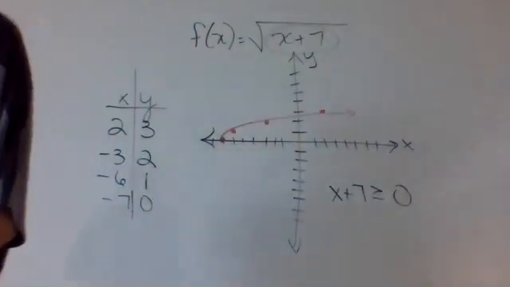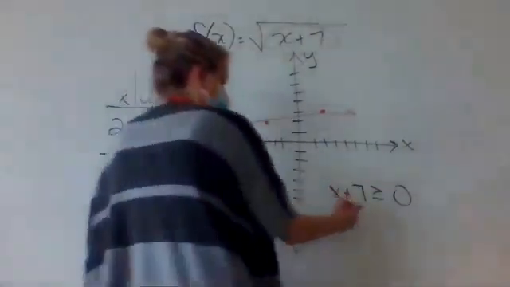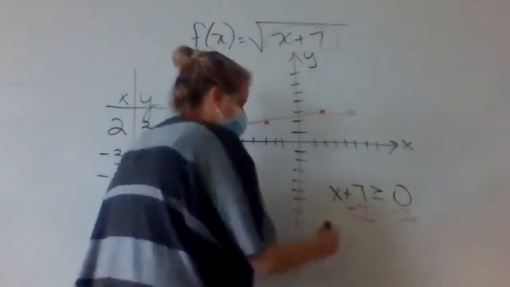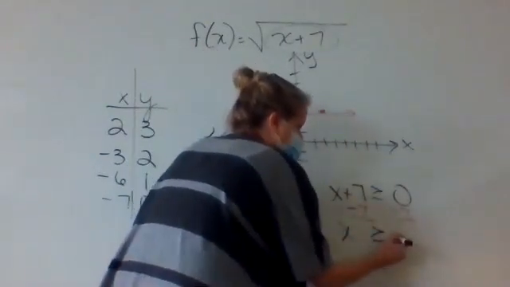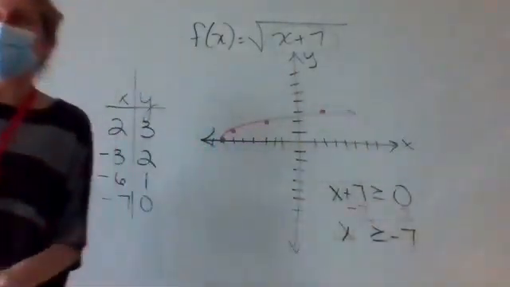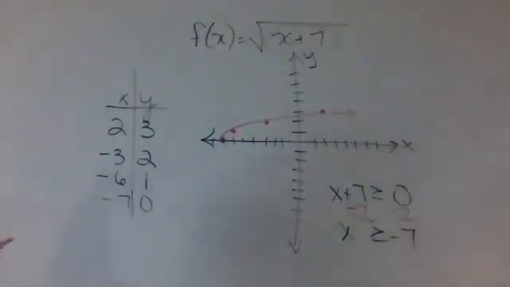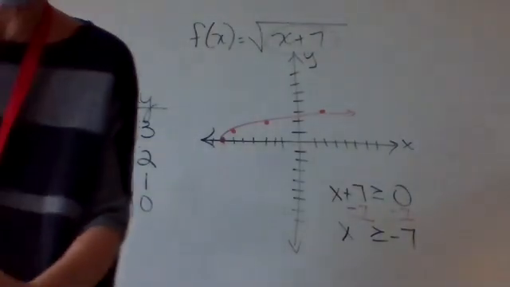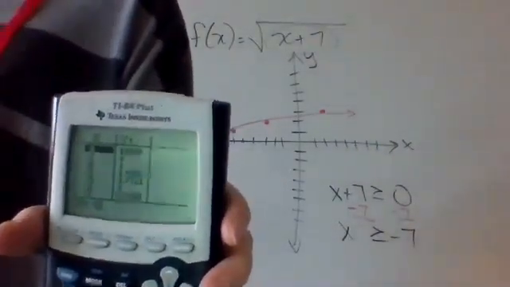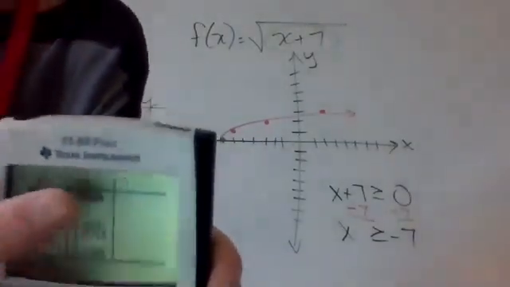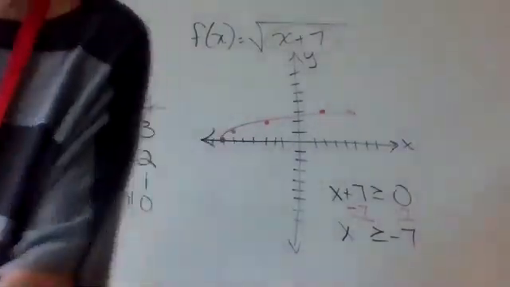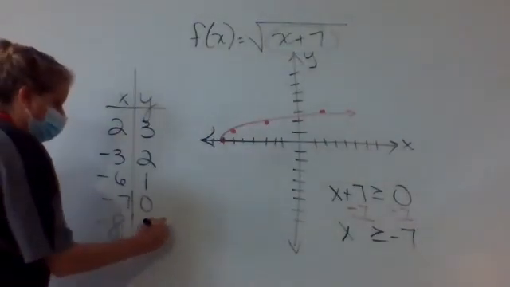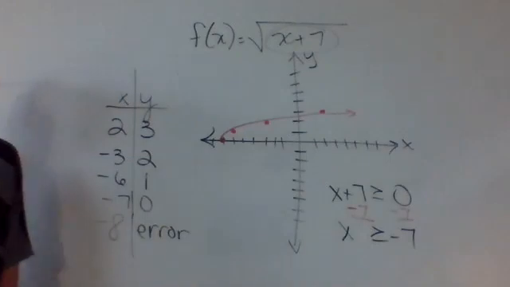So if you're solving to find this domain and solve for x, you'd have to subtract the 7 from both sides. So x needs to be greater than or equal to negative 7, okay? Which you'll notice what happened in your calculator when you went below negative 7. What did it start giving you when your x was below negative 7? When it came to negative 8, it was error.